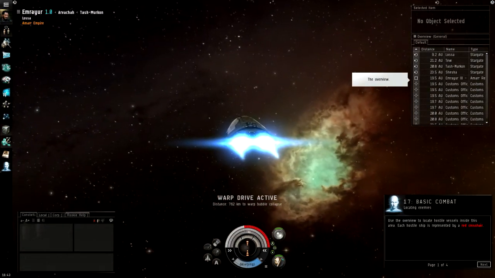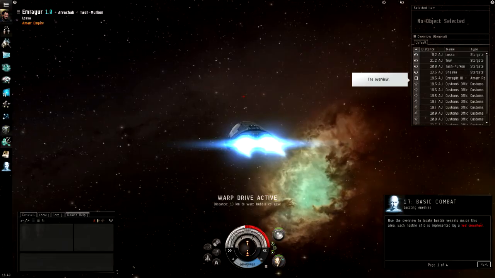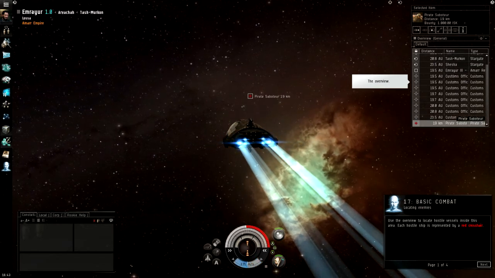Heads up, pilot. You have 2 hostile ships inbound to your location. Oh, snap! You should see them represented in your overview. Let's take care of them now.